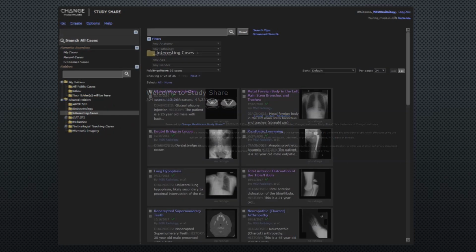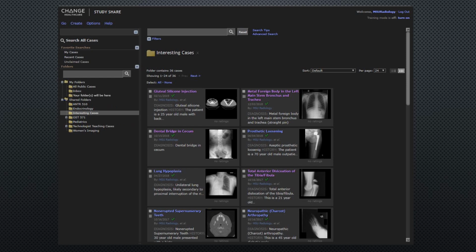You can then search within that folder in the search bar above. To start a new search outside that folder, either close the folder with the X or click Search All Cases. To return to your search results at any time, click the logo in the upper left. You may have to scroll up a bit to see this in some screens, but it is always there.